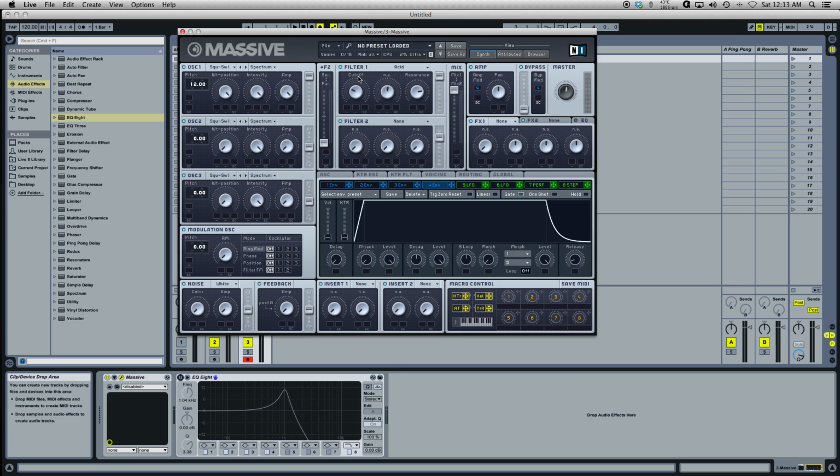And then Acid is similar to Daft. It's just gonna add a character to the filter itself. As you notice, this knob is not available, so there's really no effect you can add there. The filter itself is just like Daft. It's basically a copy of Daft, except that Daft will add a different texture to the sound. Acid is gonna do its own thing to the sound.